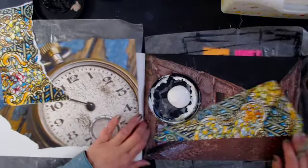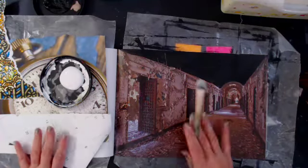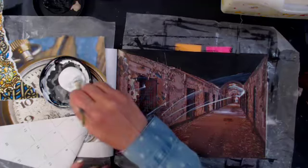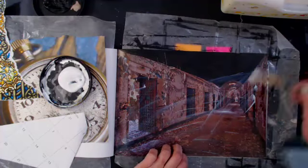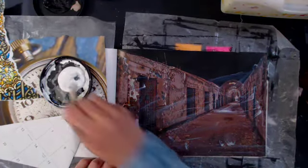Okay. So I'm going to start over here on this side and glue this down. So when you use matte medium, again, you want to knock back all the shine, then just go ahead and put a coat of matte medium over the whole thing. And it can go right over your paint too. It's not going to hurt. It's going to dry clear. But I'm really concentrating on the shiny bits.